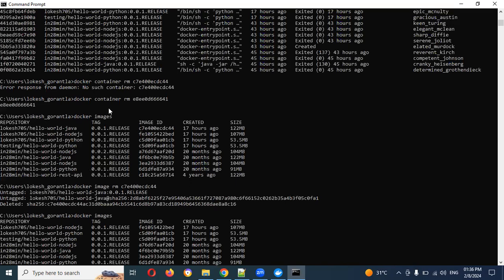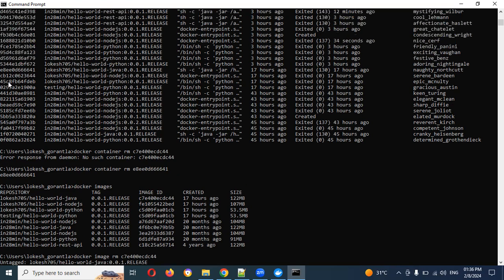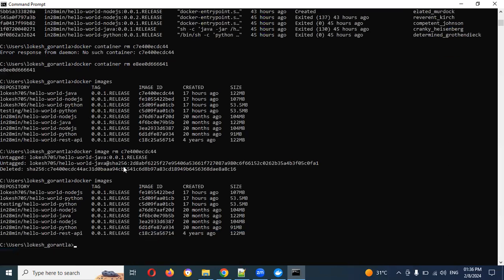We got the list of containers, and then we stopped the running container that was presented. Then we got the list of all containers, took that container ID, and removed it using docker container remove. Then we can remove the image.